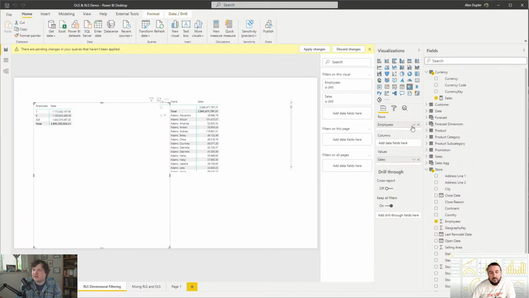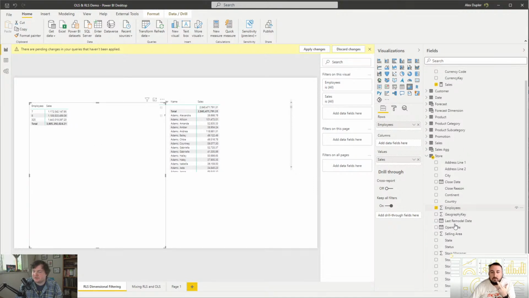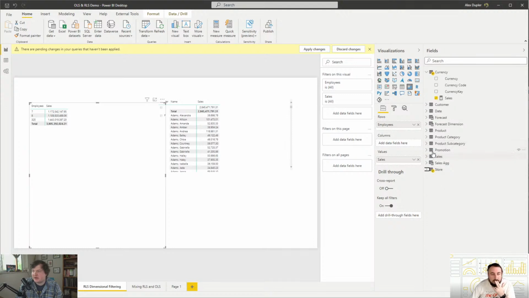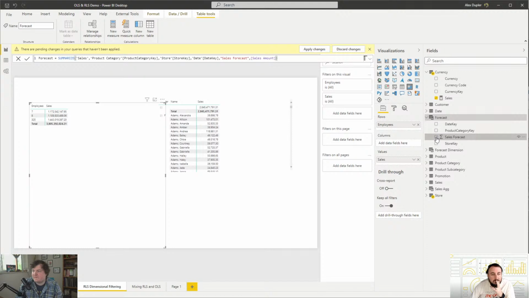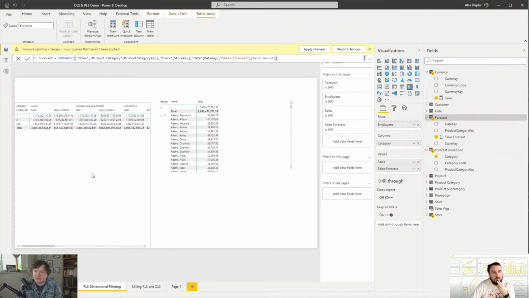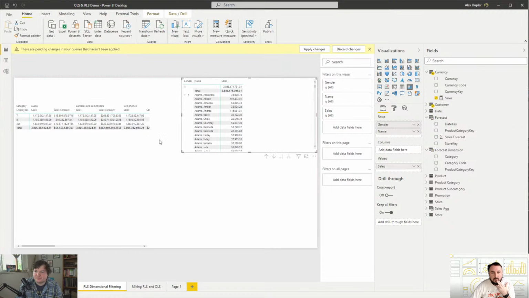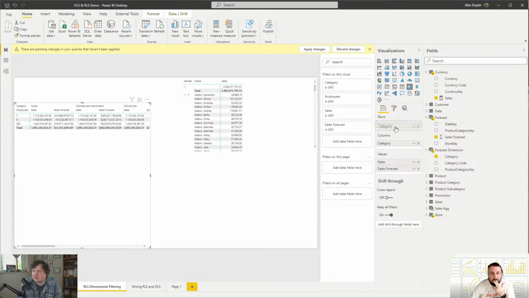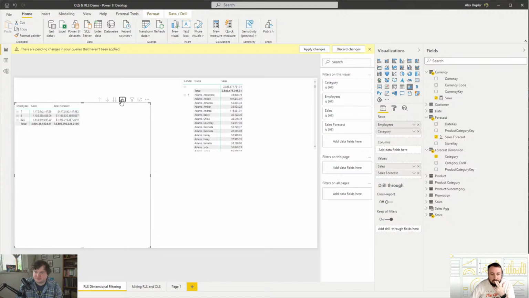So in theory, if I were to take my visual here with employee sales, and I'm filtering sales by employee, and then I also wanted to look at sales forecast and filter that by category in the same dimension. Let's do it like this.